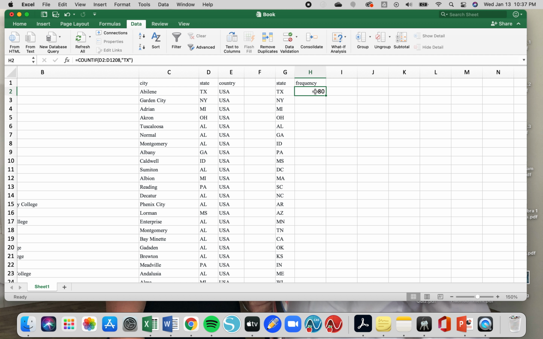So I can copy this formula, as you see in our formula bar right here. I can just simply copy and paste this in the next cell, but again, I don't want it to be Texas, I want it to be New York. So I can simply take this formula and replace TX with NY. So I could do that, and I can go down the entire list and do it.